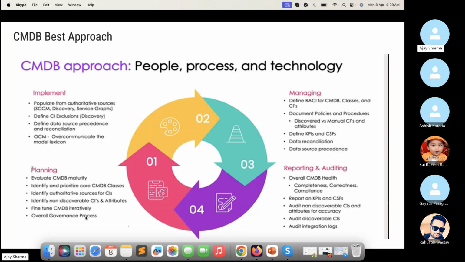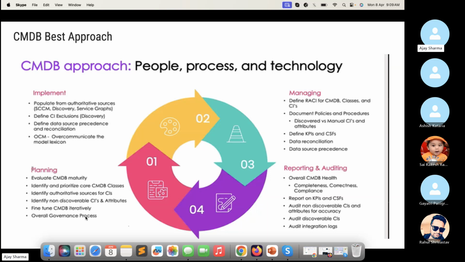So in the implementation phase, while we are implementing, we are going to take care that all records or all attributes are updated from ServiceNow discovery or SCCM or service graph connectors, so that will give you the maturity, how mature our CMDB is, right?